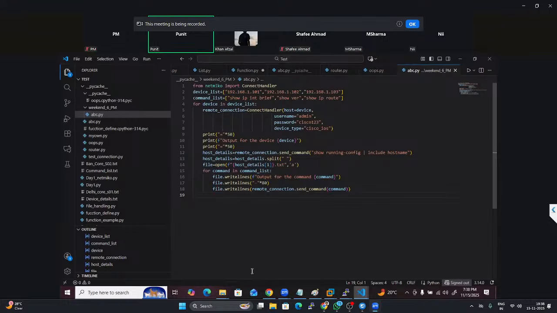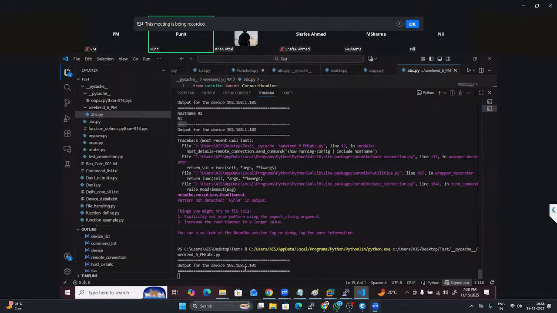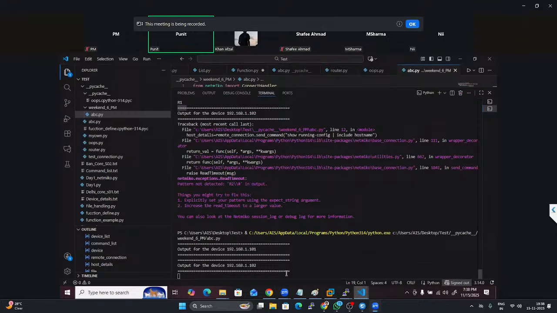So if I'm going to run this program, let's run it. Now it's not printing anything, because now we have the output in our notepad file, right? It should be inside.